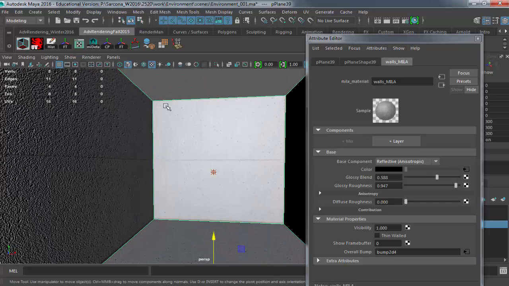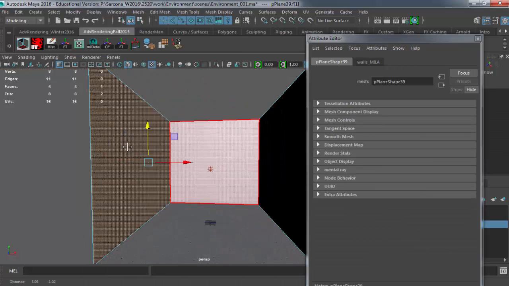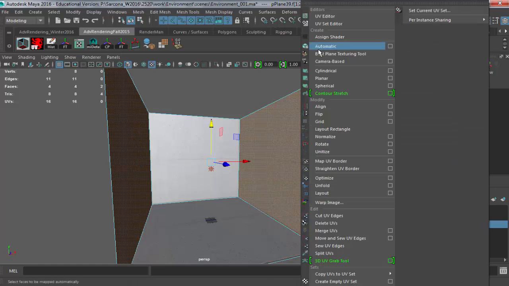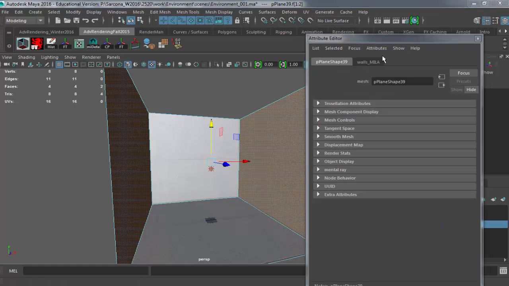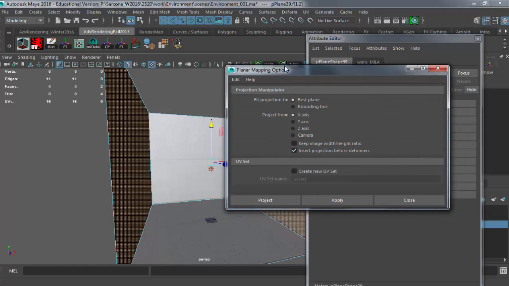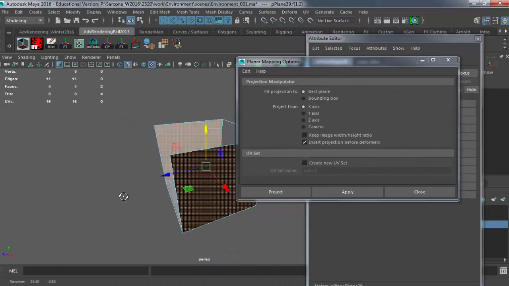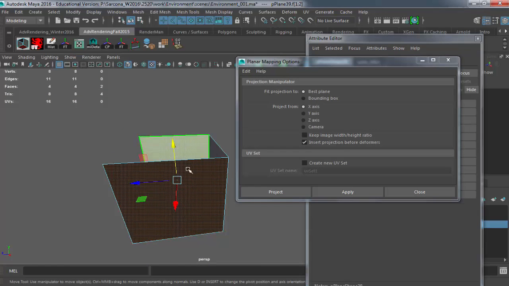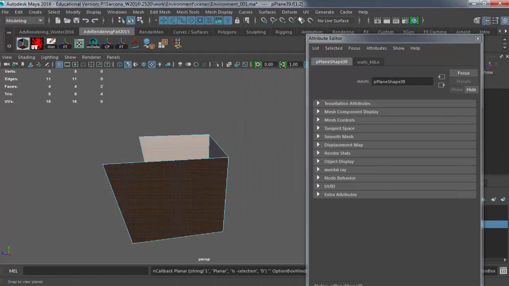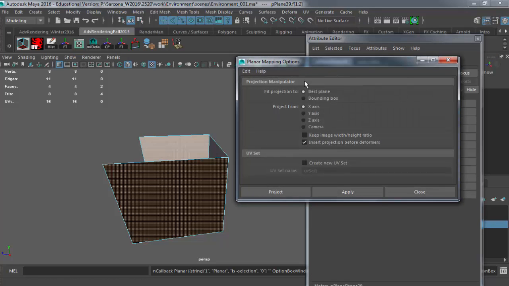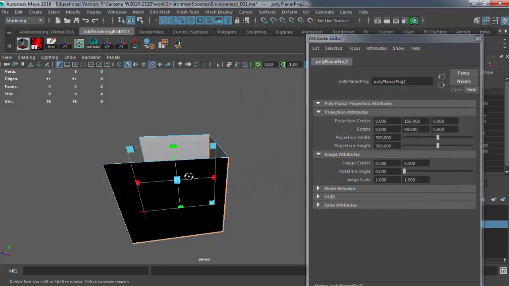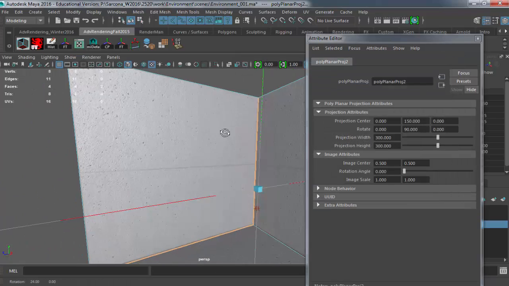So what I want to do is grab this face, and this face, go to UV, and go to planar mapping. And I'm going to choose the direction that it's mapped in, or the direction it's facing. Right now, these two faces are facing the X direction, so I need to go to the X and project it. That's not the X. I had something else click there. This is Dylan's setting, so I think I'm going to blame him. I'm also going to hit keep image width and height ratio, and then project. There we go. Okay. So it looks like it's pretty much the same.